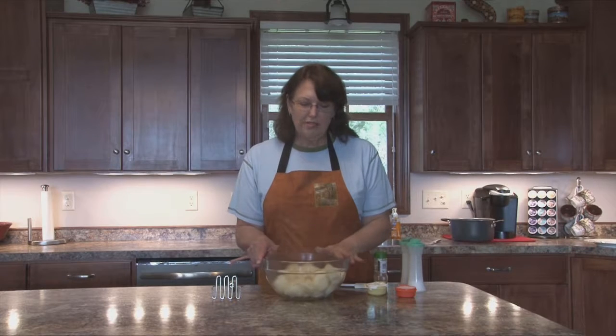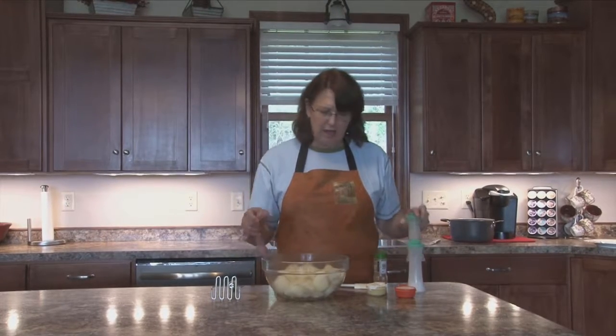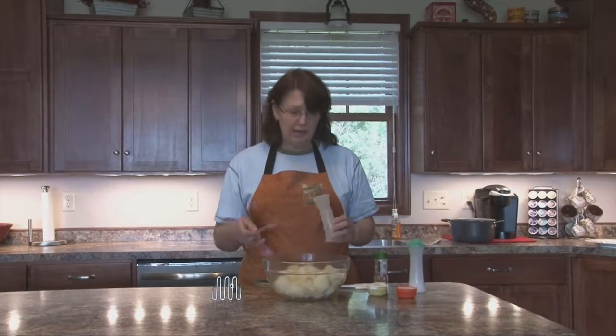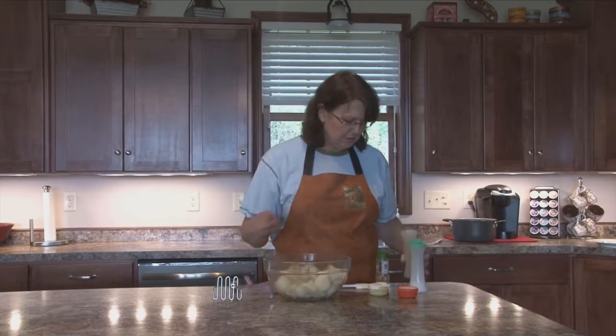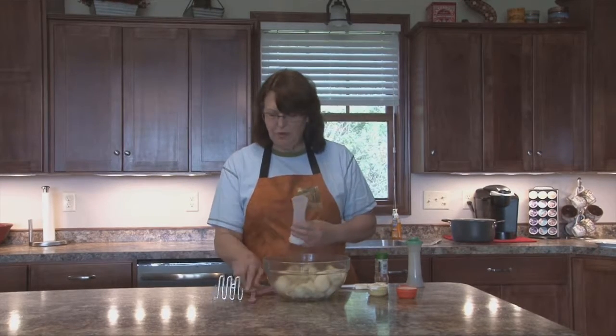Okay, we're gonna work on the smashed potatoes. I have 2 pounds of potatoes that I have peeled and boiled, and I've got 2 tablespoons of butter in here already that I had softened. I'm going to add a 1/2 teaspoon of pepper, and a 1/2 teaspoon of salt.